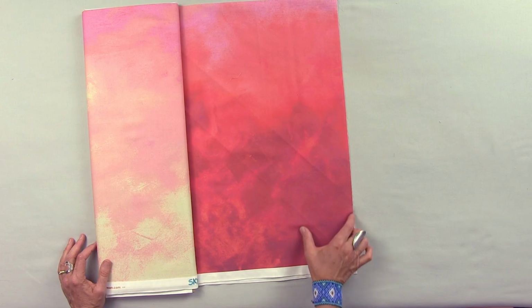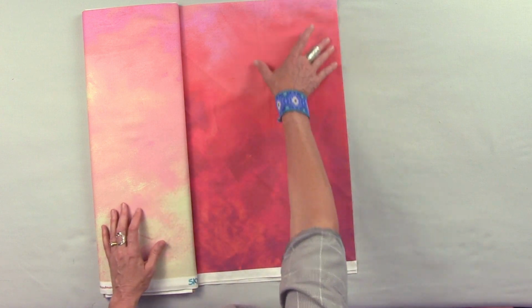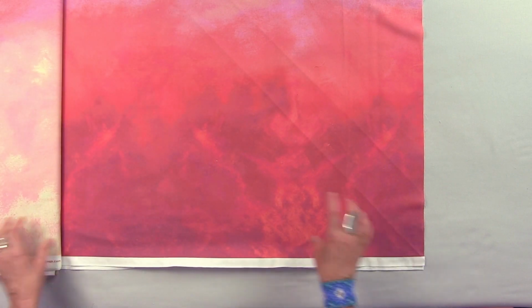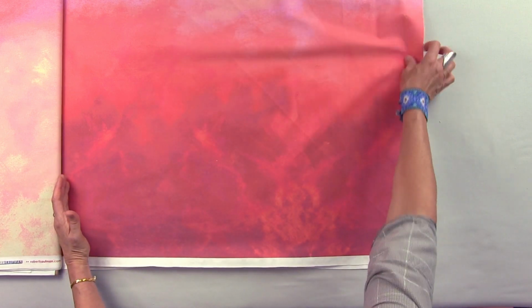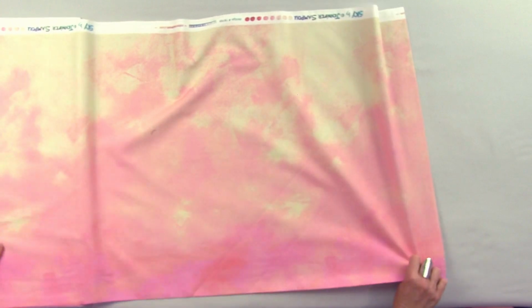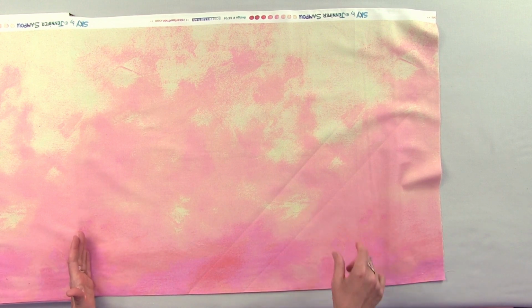Cutting ombres is a good thing to know, that there's varieties of ways you can cut them, so that you could either focus on all of the color which is going across from selvage to selvage. And if you want the maximum amount of ombre, you're going to cut your pieces this way. If you want to focus on just certain colors and get those 8 bands of color out of 1 yard of fabric, you'd cut your yard off, and then you're cutting your strips or your pieces going this way, or whatever the thickness is that you need, so that you are maximizing your color and keeping it more consistent and not taking advantage of the ombre through the whole piece.